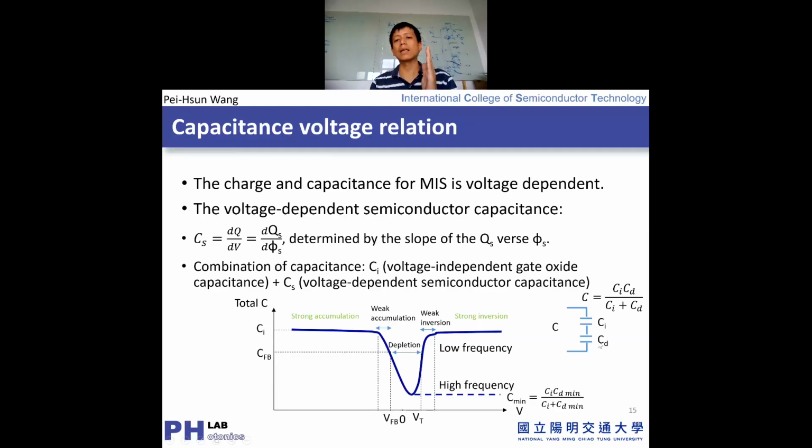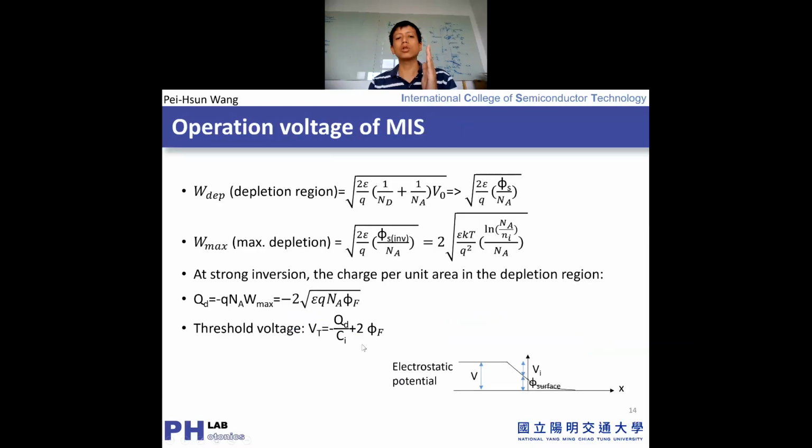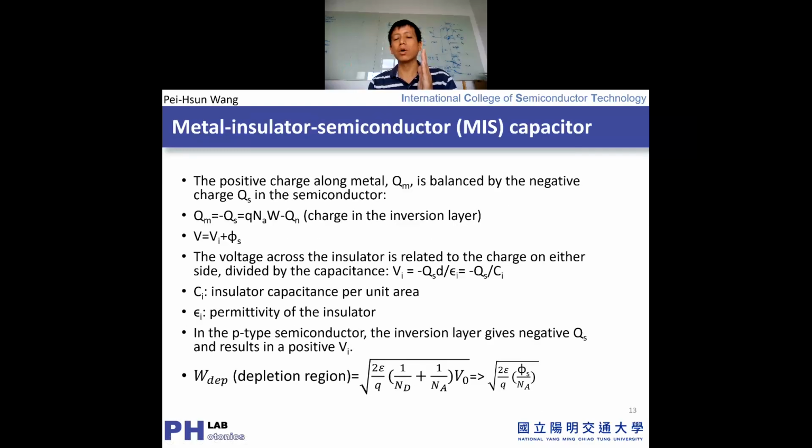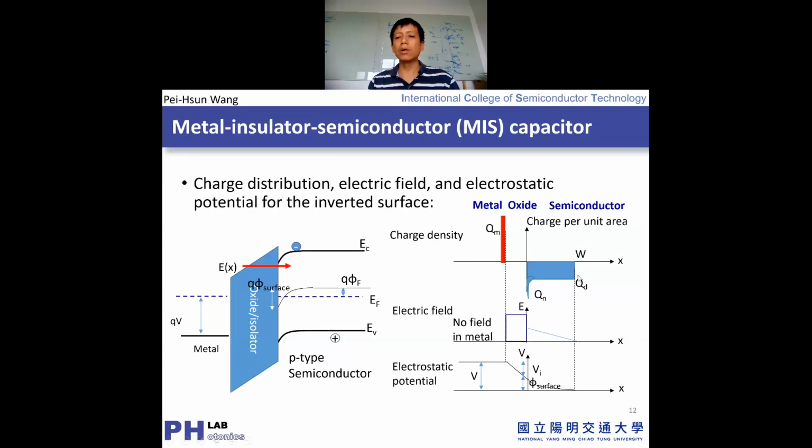This carrier modulation is determined by the cascade connection of this capacitor in the depletion region. So you get the depletion region charge, which is determined by this function. The depletion charge is determined by how much charge you modulate in the depleted area here. So we try to deplete the areas. We try to change the majority carrier, because the majority carrier is doped entirely within the bulk system.